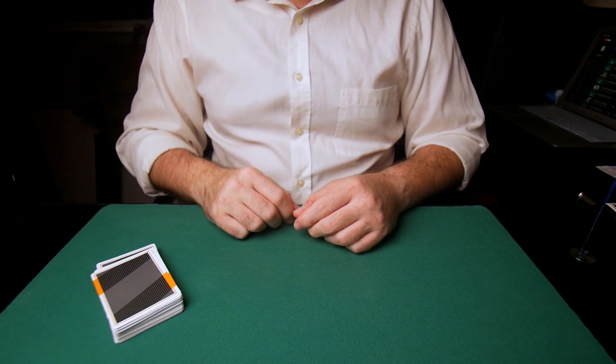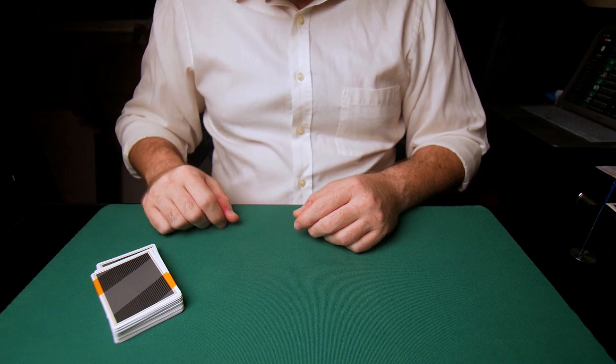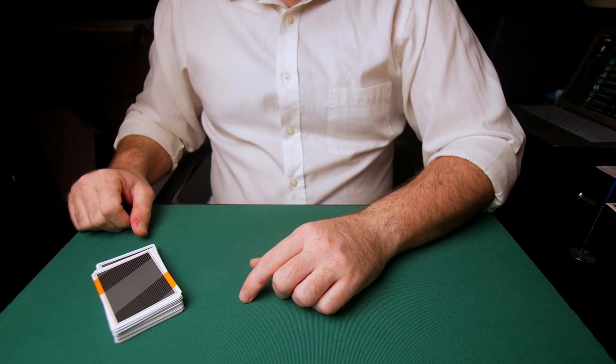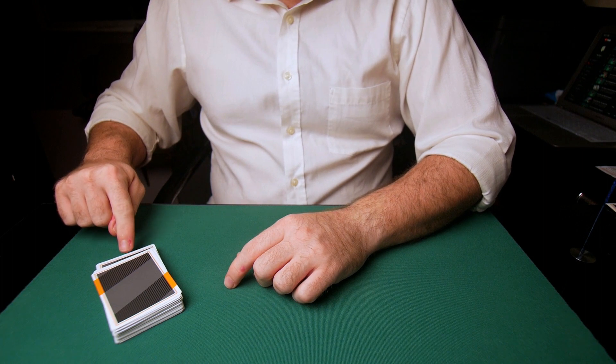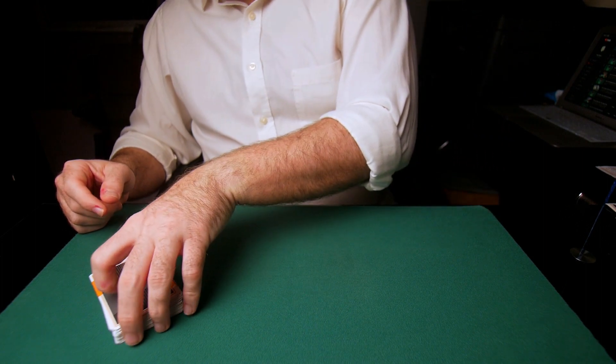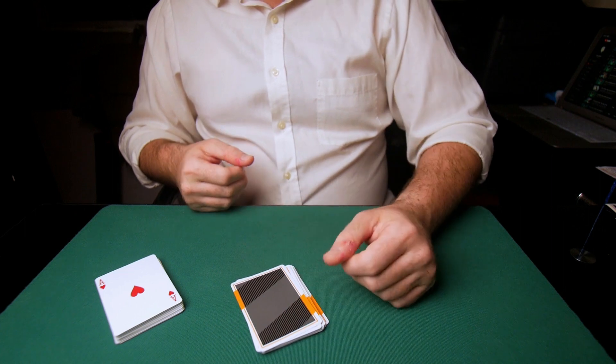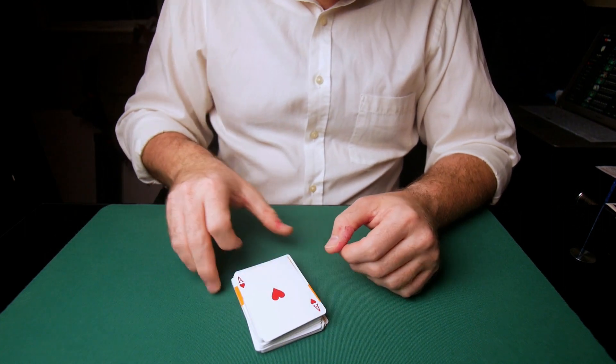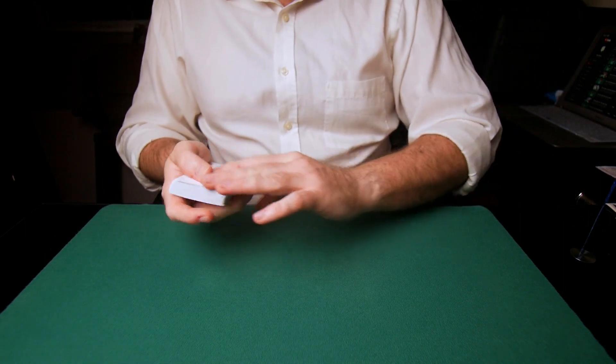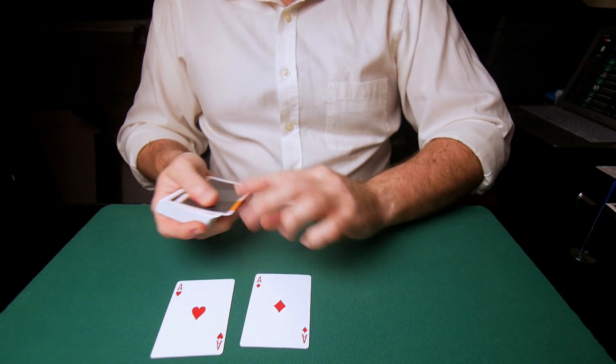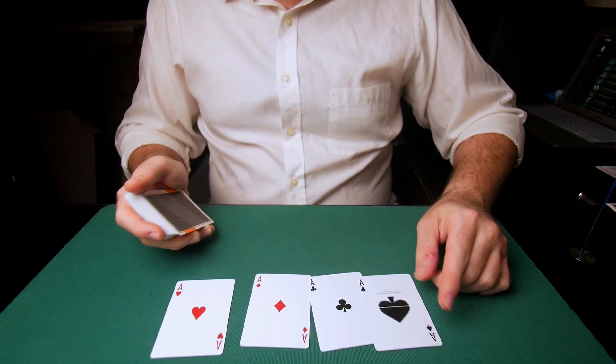I pass it to the other player. And he can see the jogged card. He sees where the jogged card is. You can see it right here. And he's going to come in, push in. And there it is. He cuts at the jogged card, giving me access to the aces. All four aces can be easily retrieved.